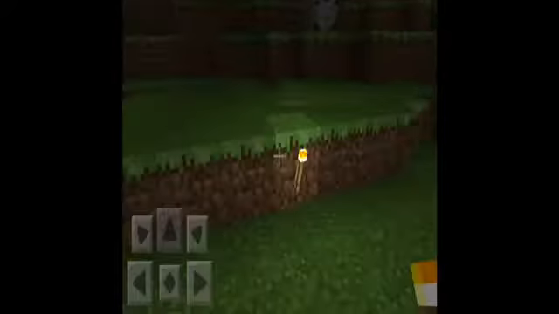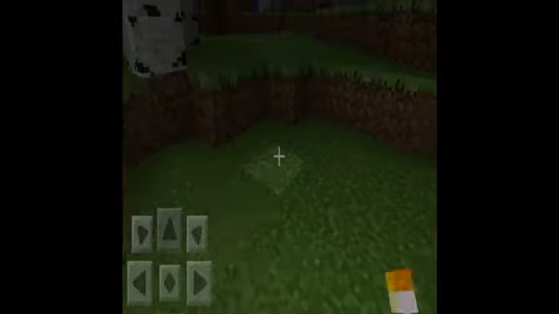Oops. Let me look at that. Okay. Alright. If we can't find a cow around these hills, then that's it. I give up. Looks like we can't find any cows. Because if they need leather, and if there's no more cows, then we're gonna have to wait until they update the zombies to drop rotten flesh. So, yeah.